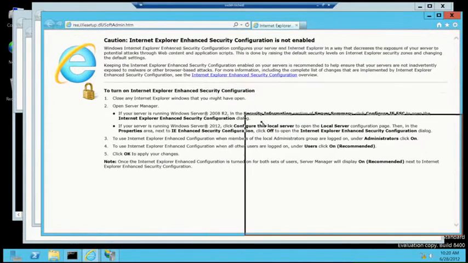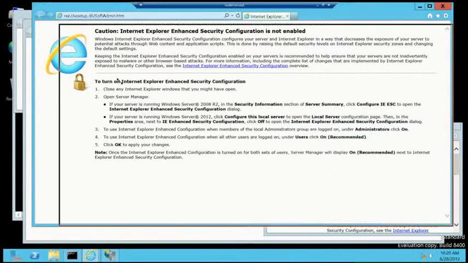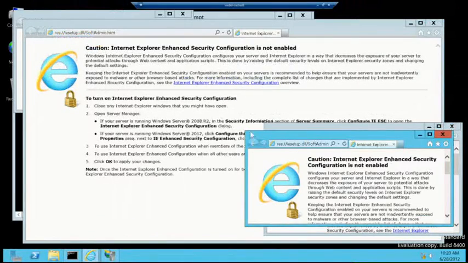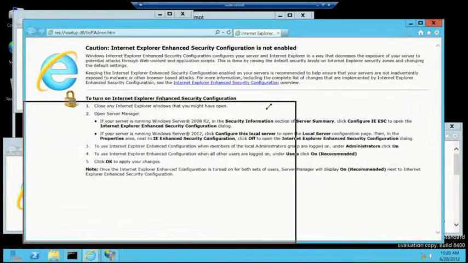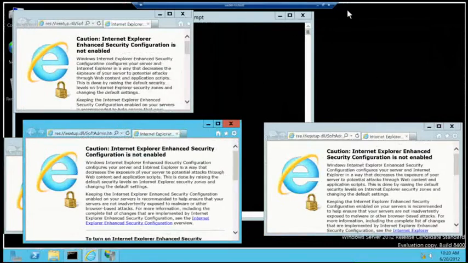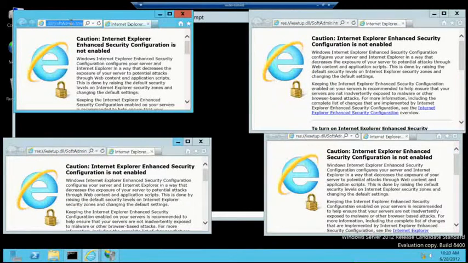And I have a little application on the server that can show a delayed response. So we can just go to localhost.